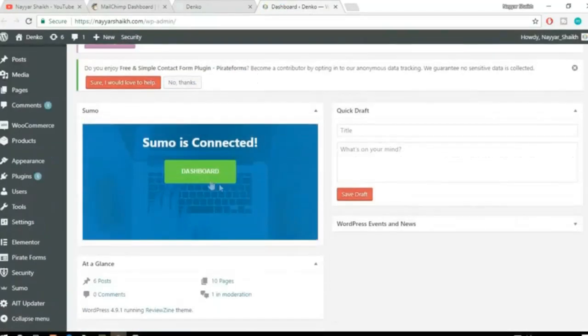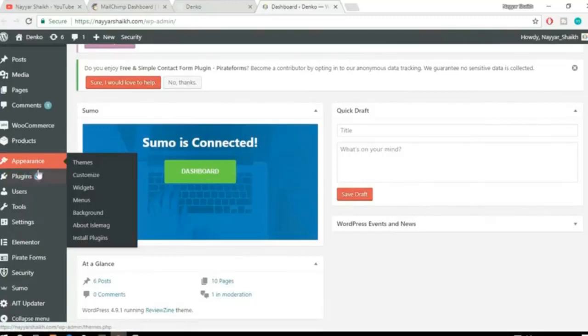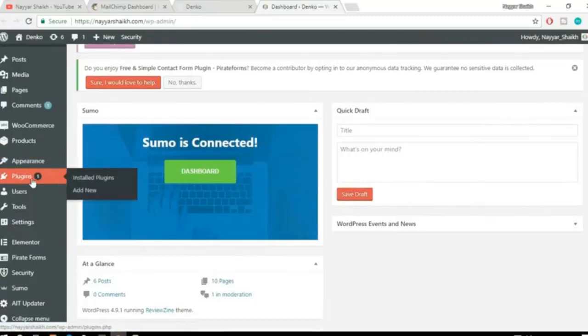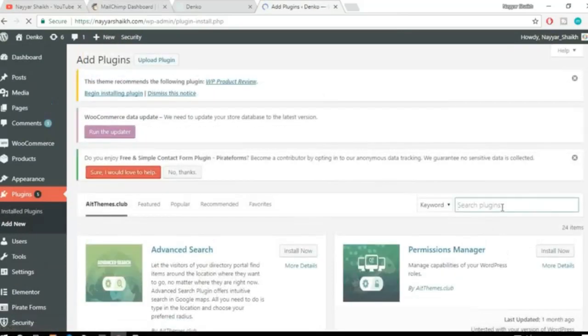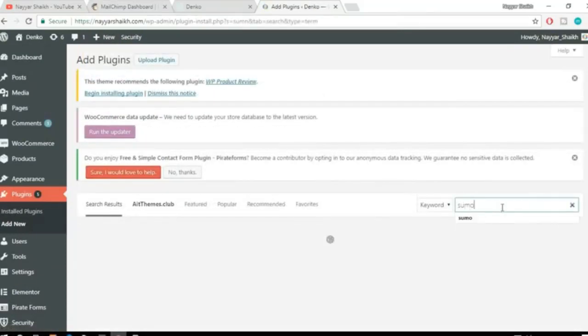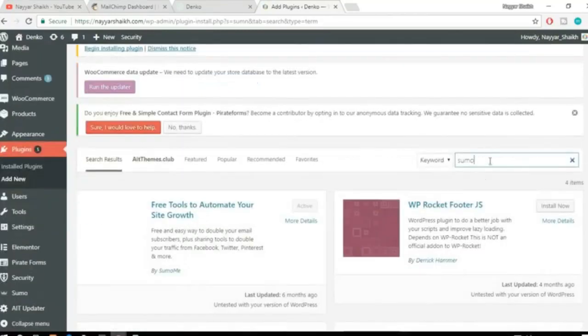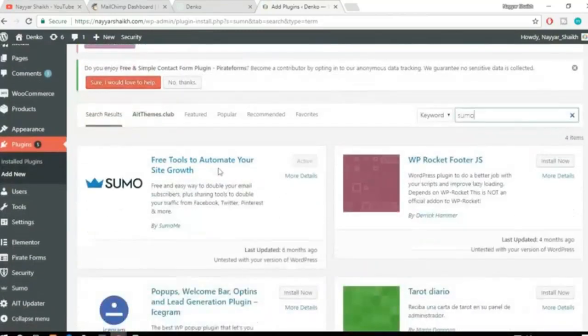I have already connected SumoMe, but if you don't have it, don't worry, you can hover over plugins on the left hand side and click on add new. You can search for Sumo, and you'll get these free tools to automate your site growth, by SumoMe. Select this one, click on install, and click on activate.